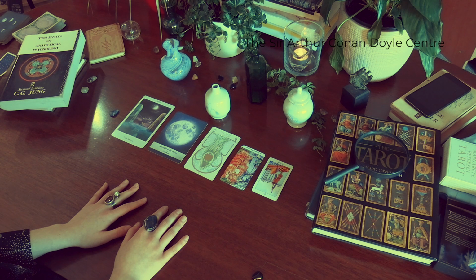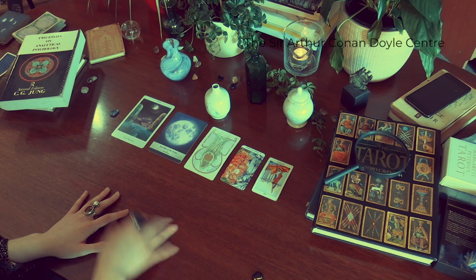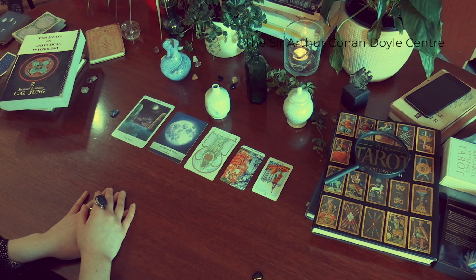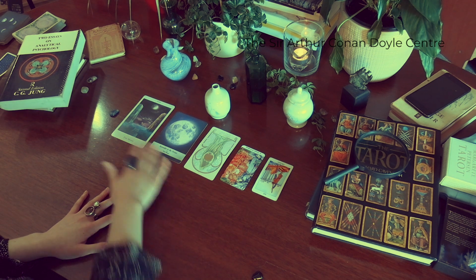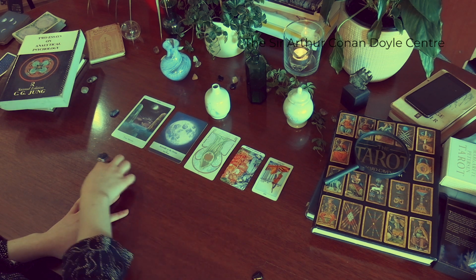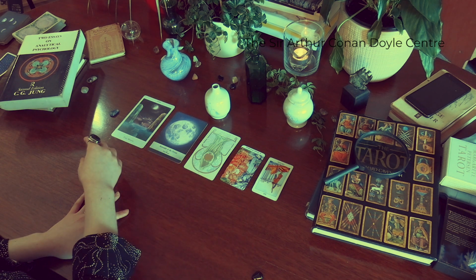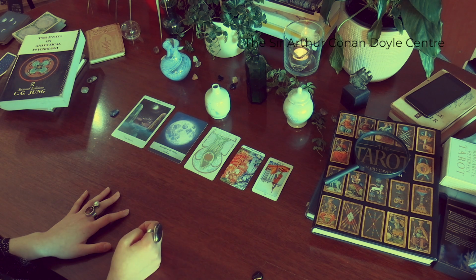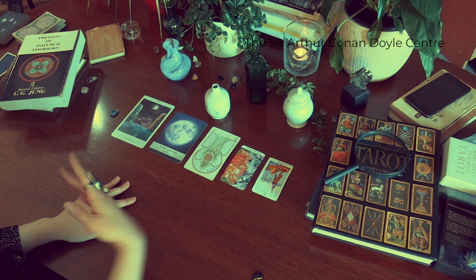And it's nothing to hide, because I feel like in the society we live in, it might be easier to hide that, because other people can take advantage of it once they see that somebody is more sensitive. It's very easy to pick on that person and take advantage of their empathy. But here, I feel like you know how to go about things, and there's no need to hide your sensitivity, because it's such an integral part of you that it cannot be hidden. Eventually it will come out.